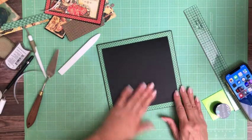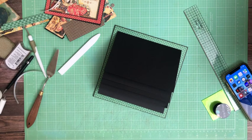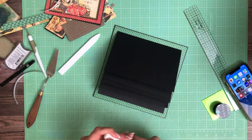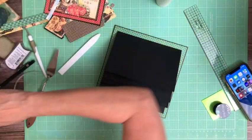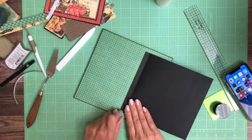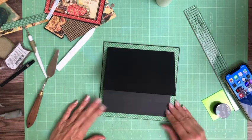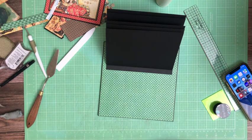Okay, here we go. So it's pretty good. Good enough. Okay, I'm going to erase my pencil marks real quick. Keep leaving that off. The ones on the top are covered, but erase this one. Okay. And we're going to add one more piece, which is going to be 5x7 right there.